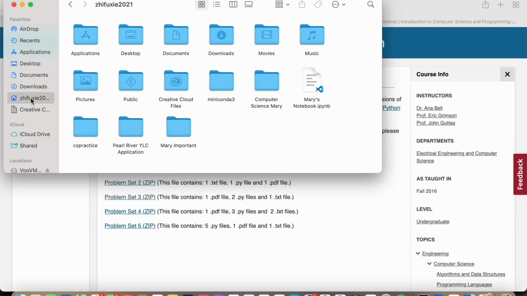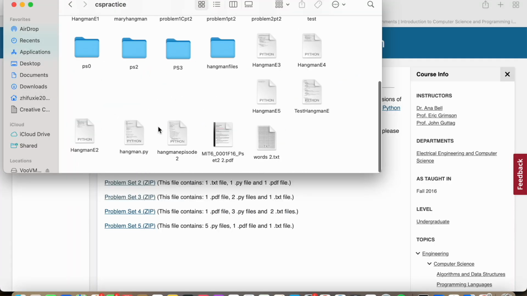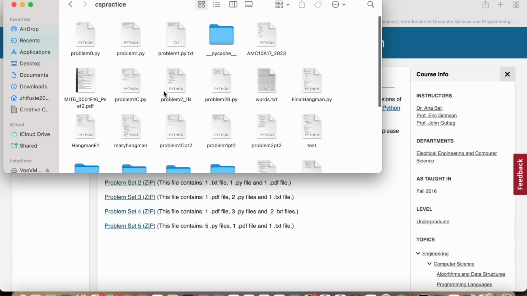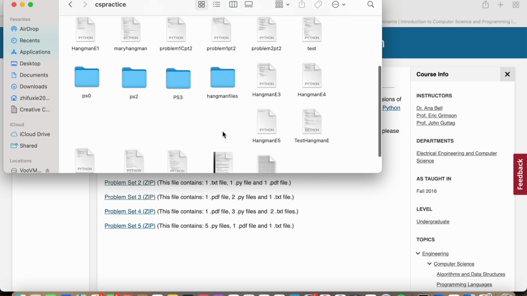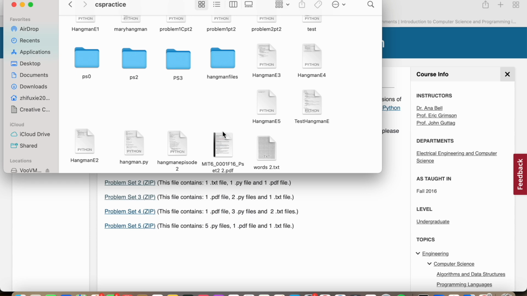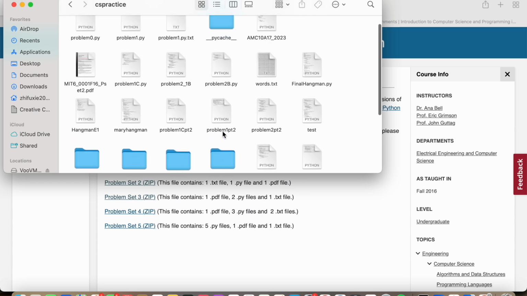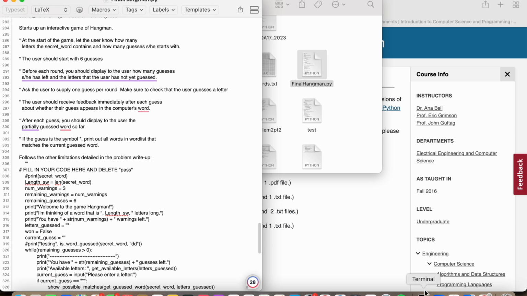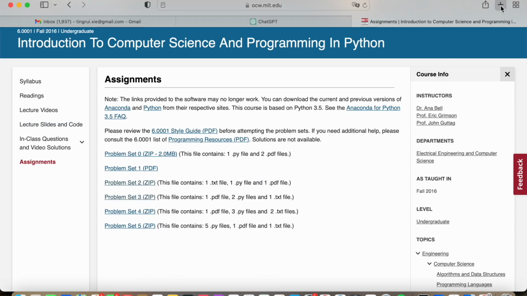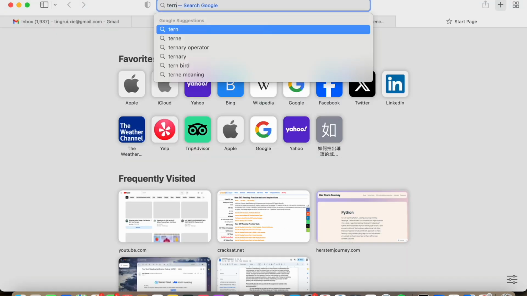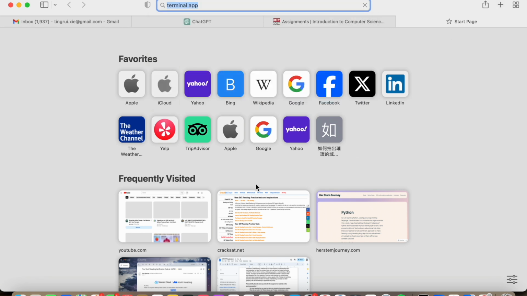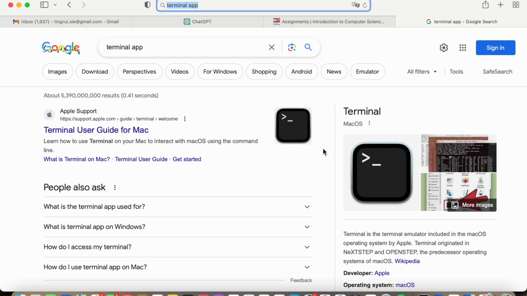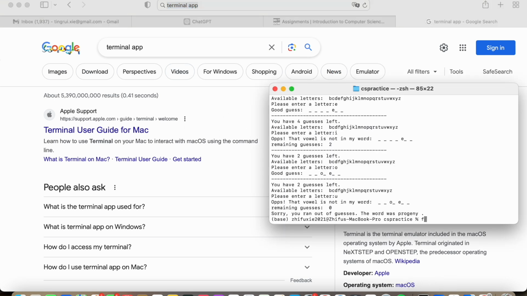All right, so to open up the game, I can go into my folder, which is called CS Practice. My final code right now is just in the CS Practice, not in the Hangman files. So I'm just going to go to mine, which I have named Final Hangman. If I open this, this is what I have with all of my code and how to run this. We go over here to terminal. If you search it up online, you can go to the terminal app, and then we can download this app. I have already downloaded it, but this is what I'm using to actually run my code. You can just download this, and I'm sure there are other ways, but this is just my best way.